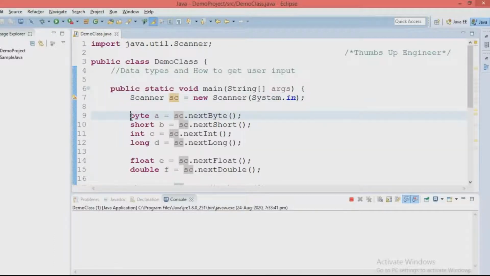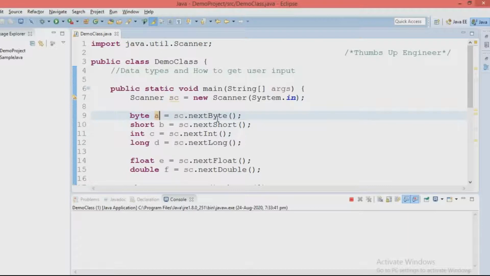Let's see the data types. Byte is a data type which comes under integral. In integer we have byte, short, int, long data types, and these are the variables I have declared here as a, b, c, d for byte, short, int, long.